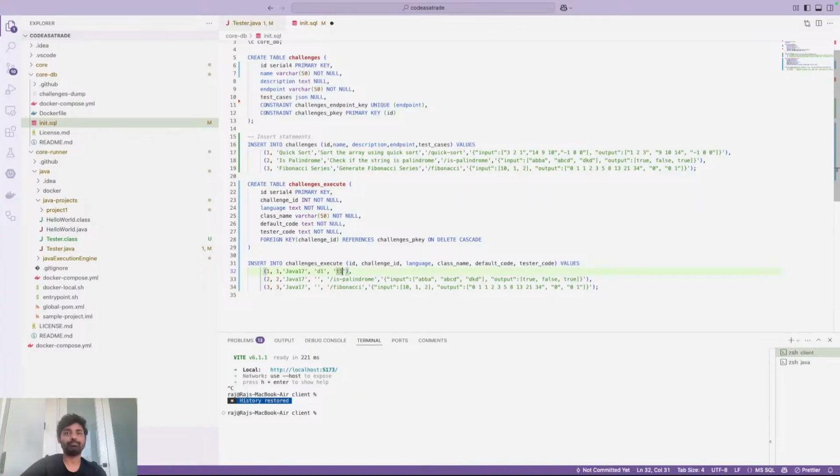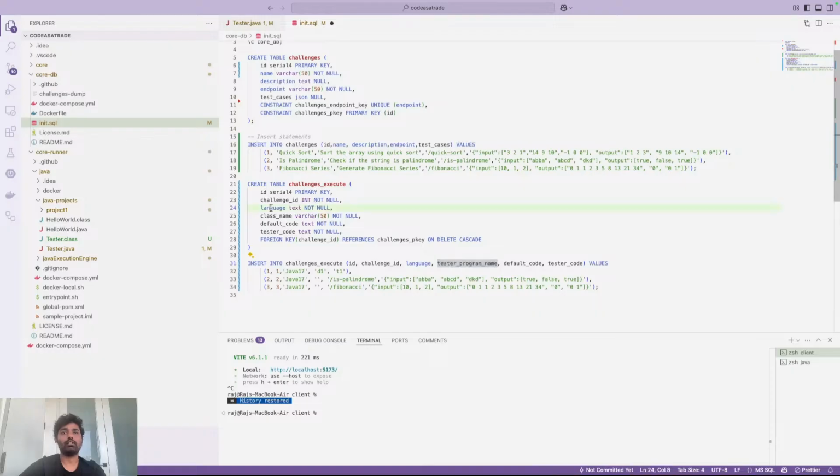Instead of class name, let's put this as tester program name, not exactly a class name.